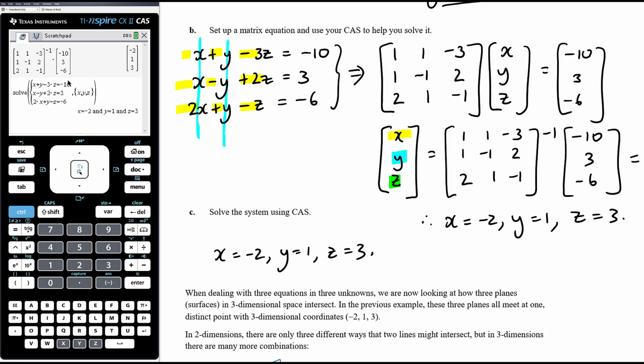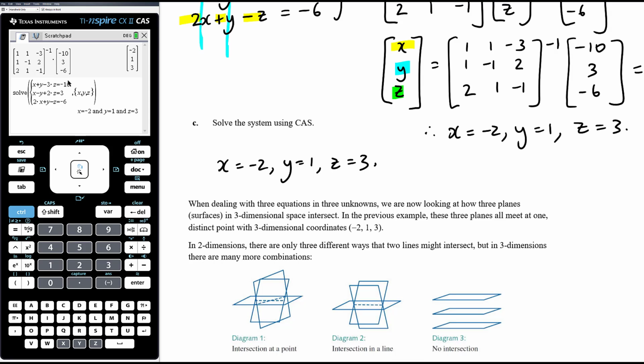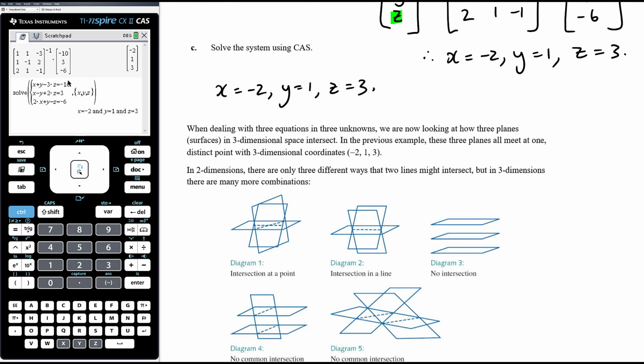So therefore, when we're trying to solve 3 of those, we're looking at how do 3 surfaces interact in 3-dimensional space. So imagine looking in your room, for example, at a corner of your room. That's where you have 3 surfaces intersecting at one point. If you look up at the ceiling and look at one of the corners in the room, you're going to have 2 walls and the ceiling, 3 surfaces that are intersecting at that one point in the corner of the room. Okay? The other things that could happen, and so that's a situation where your 3 planes all intersect at one point, which is what we found in the previous example.